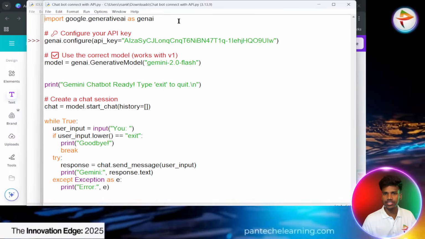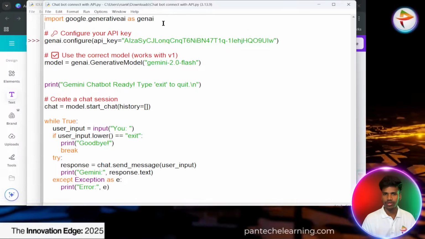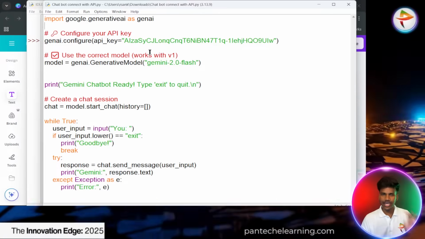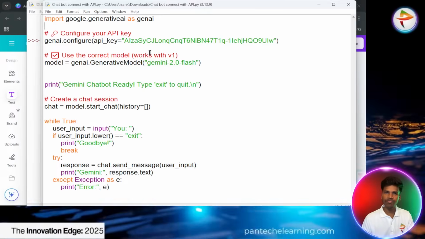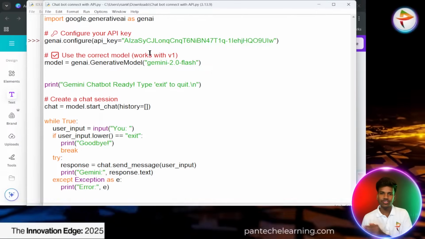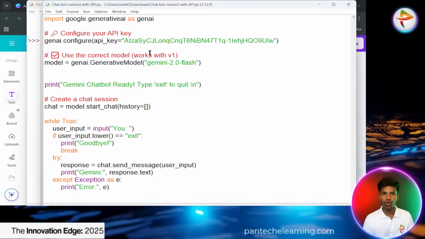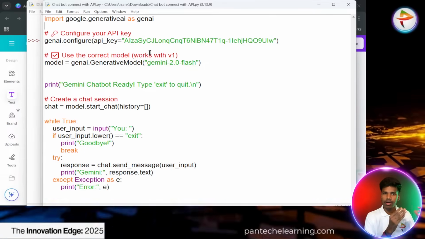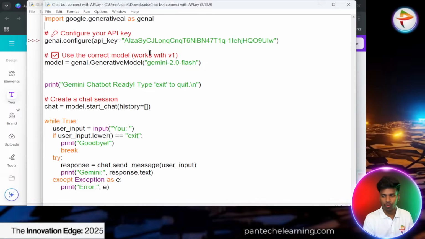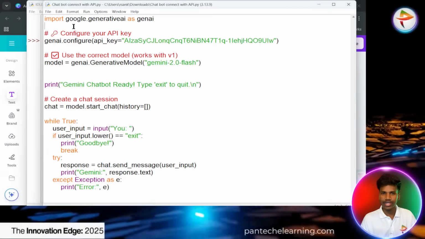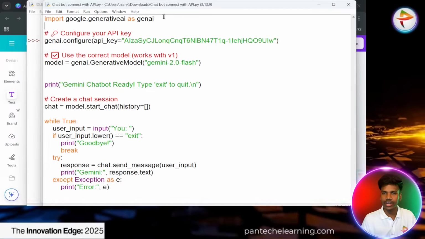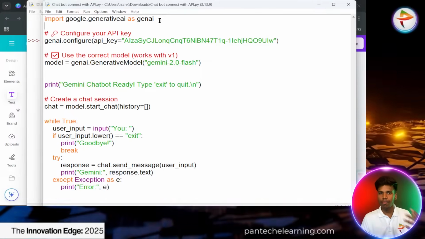Now we can see this is our important thing. We can connect the chatbot with the help of Gemini AI. One important library is enough for us; no need to import multiple libraries for now, just google.generativeai. It will give a reply based on our question.